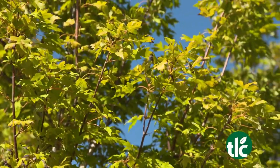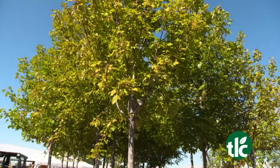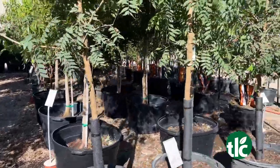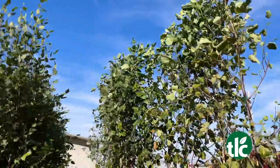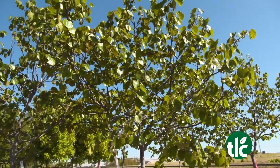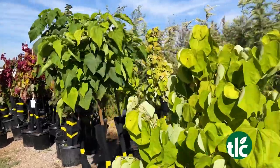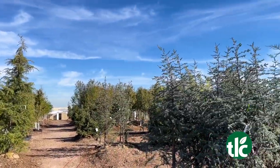Look at these great big maples right here. These are awesome. Who doesn't love a maple? The fall color is when they really shine. But they're so easy to grow here, too. We have everything from $59 sizes all the way up to the great big ball and burlap trees, river birch, Chinese pistache. We have a ton of great new red buds like these that just came in — the flamethrower, the forest pansy, rising sun — all the great new colors that are out there that really provide a lot of interest to the landscape.